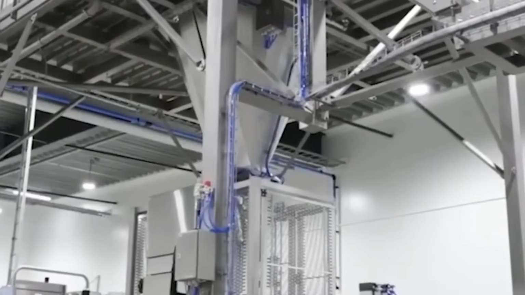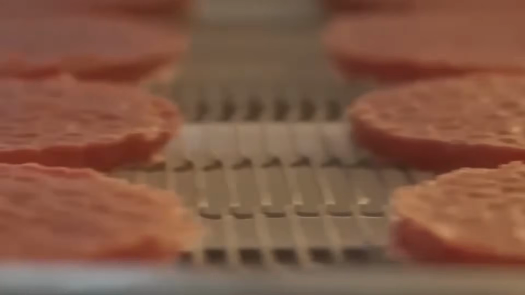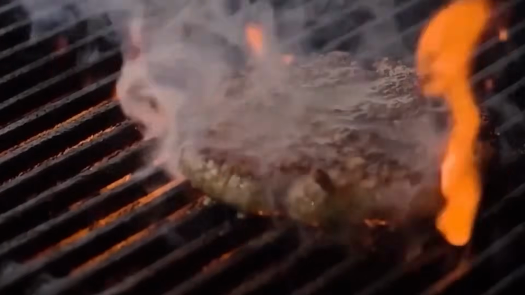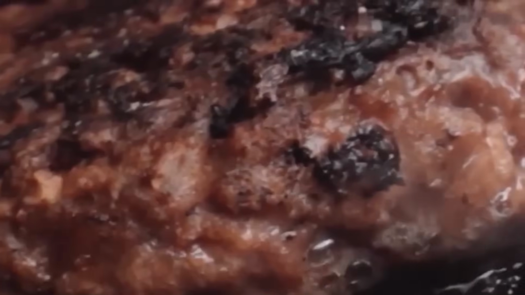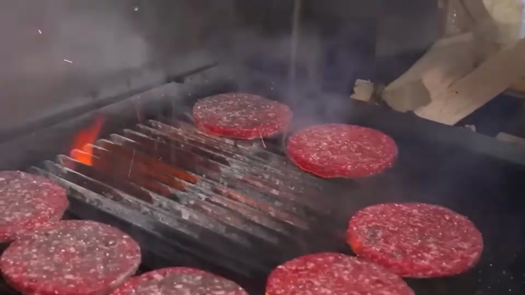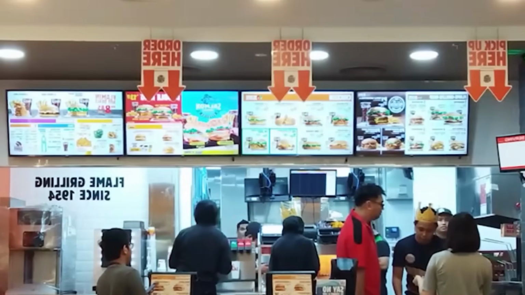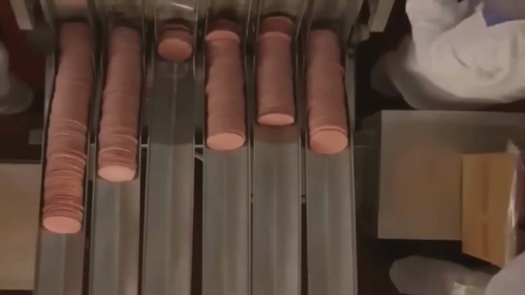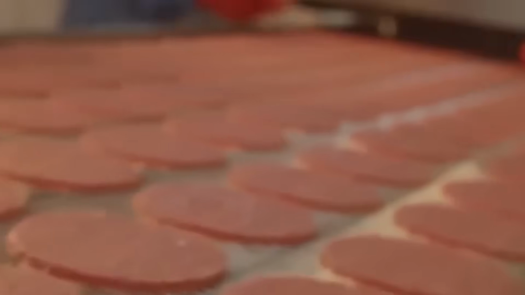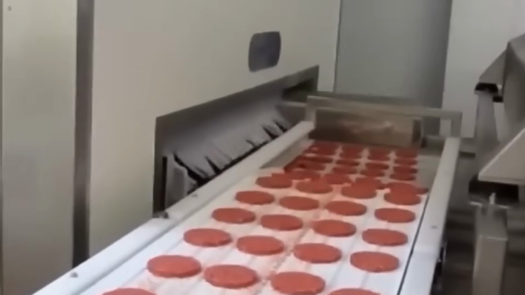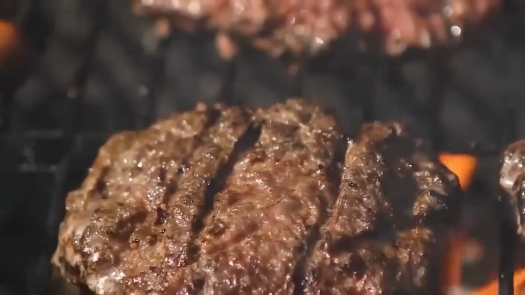Cheese slices, individually separated by interleaving sheets, are held in humidity-controlled drawers and applied manually to hot patties. Melting begins on contact due to retained surface heat from the broiler. In multi-patty configurations, cheese is placed between layers to bind them together. Burger crowns are pressed gently onto the sandwich to complete assembly. Each finished burger is placed into a pre-folded paper wrap or cardboard clamshell, depending on store packaging configuration. Clamshells are preloaded into gravity-fed dispensers and labeled with SKU identifiers.